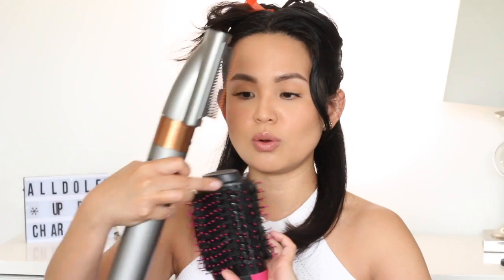Because of the way it is shaped compared to the Revlon, with the Revlon you can really twist the hair and keep it there. With the Dyson smoothing brush, since it's not like the round brush attachment — and the reason I didn't compare the round brush to this is that the round brush is very round while this one is more of an oval shape — it kind of mimics the Revlon, but the Revlon side has more of an inward curve at the end. With the Dyson side it's hard to keep the ends curved, but let's see if I can do it.